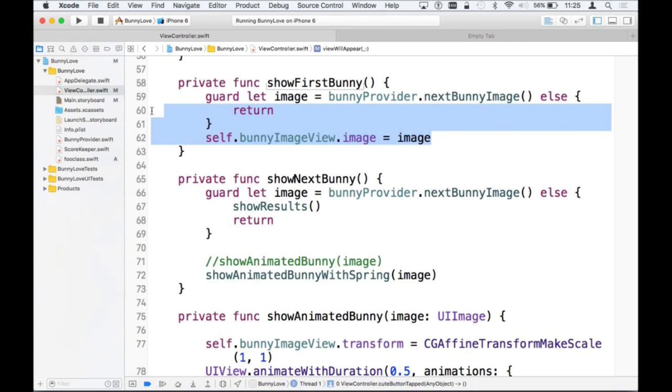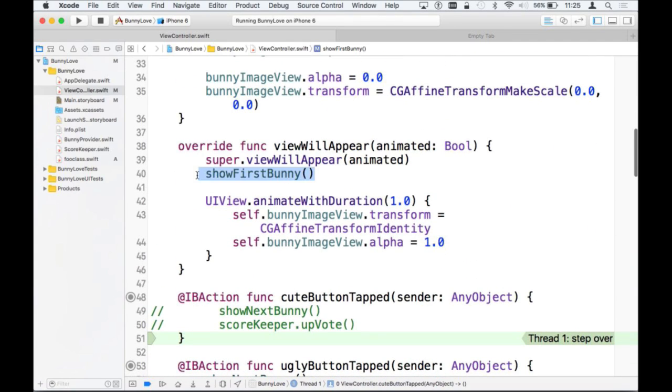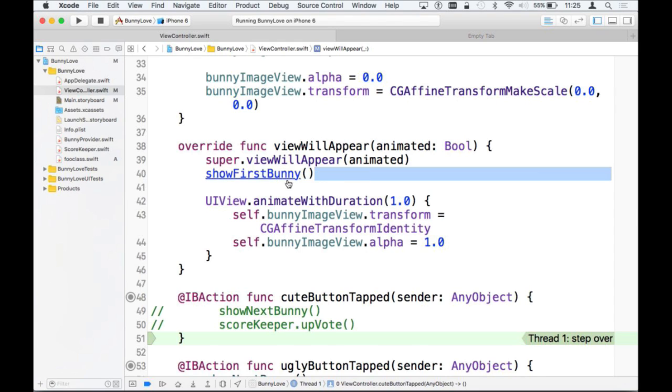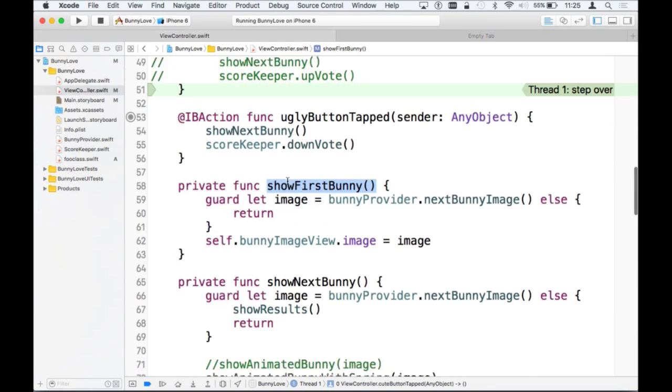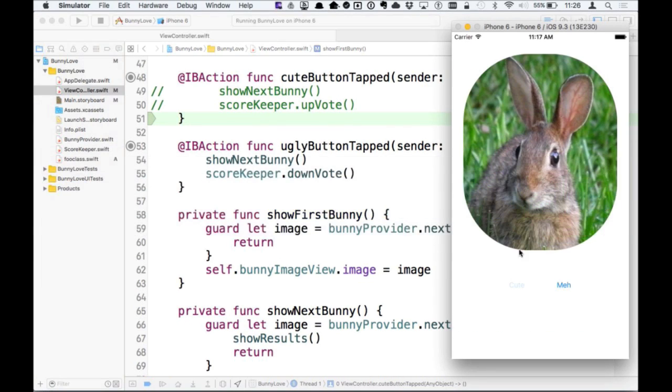back here, right? But a lot of times, iOS view controllers can get huge, and the view will appear. You have so many things coming in and trying to get set up in the view did load, view will appear, view did appear methods, that design-wise, it's better if you have smaller functions and methods. You'll save yourself time. So now you're at the point that this will load and you can get a first image. But if you tap these, really nothing will happen, right?